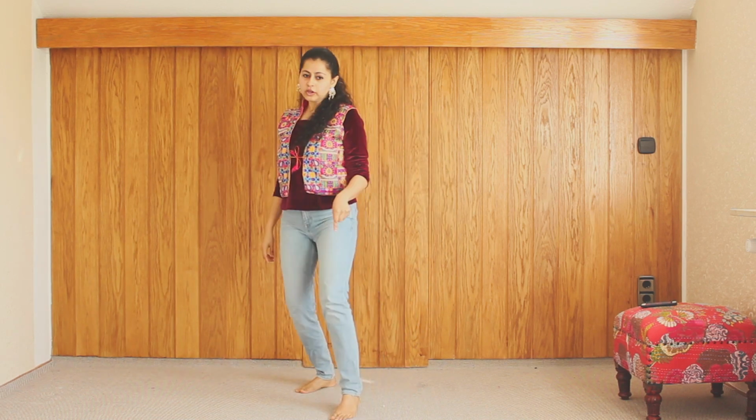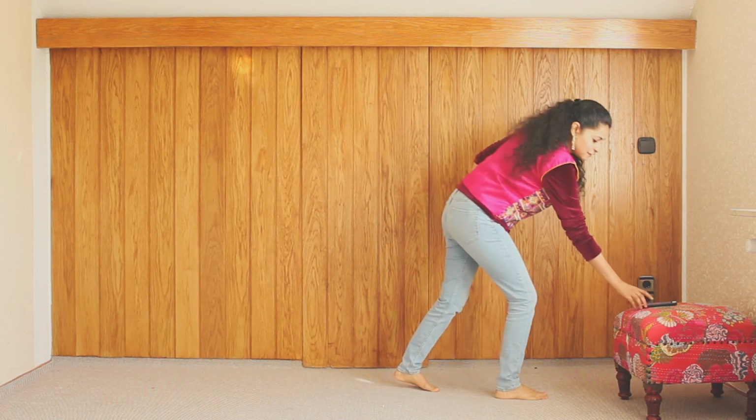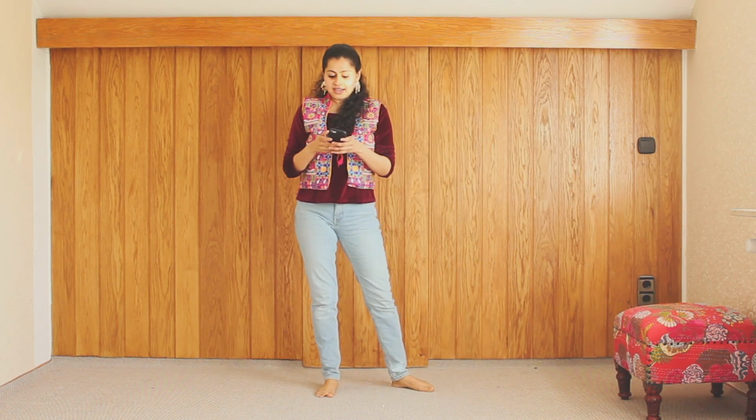1, 2, 3, 4, 5, 6, 7, 8. So alternate right and left. Only 4 taps. 1, 2, 3, 4. You start from front and then you keep your leg sideways. Let's do this step and the first and the second step together.